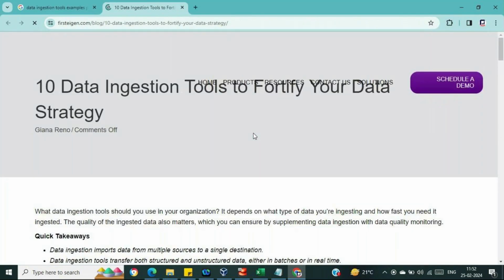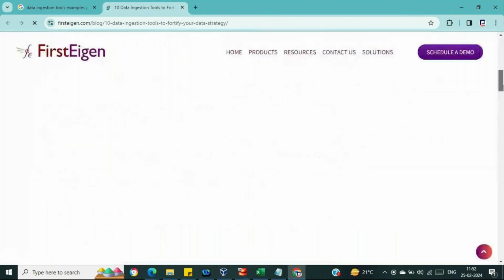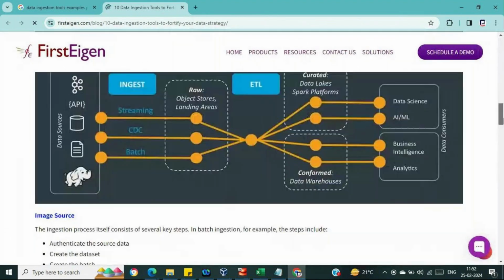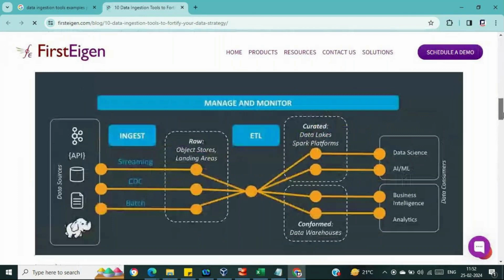I'm just randomly selecting certain images in order to give you certain insight. Okay, just have a look over here.